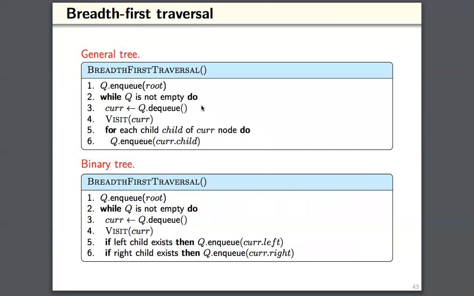Now, let's talk about the concept you were mentioning. Can we do level order traversal, level by level traversal? Yes, we can do that. That is called breadth first search traversal, or breadth first search, or level order traversal. There are many names for this. Okay, so let's look at the pseudocode quickly and we will apply it on a particular example.